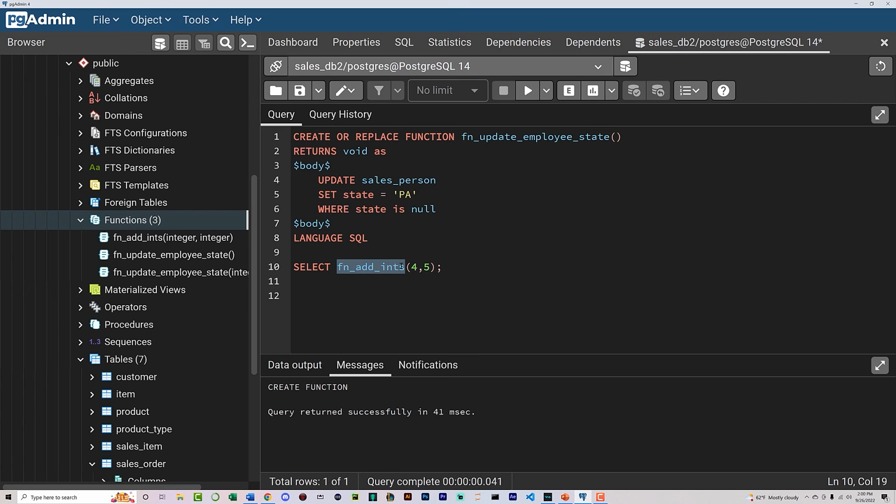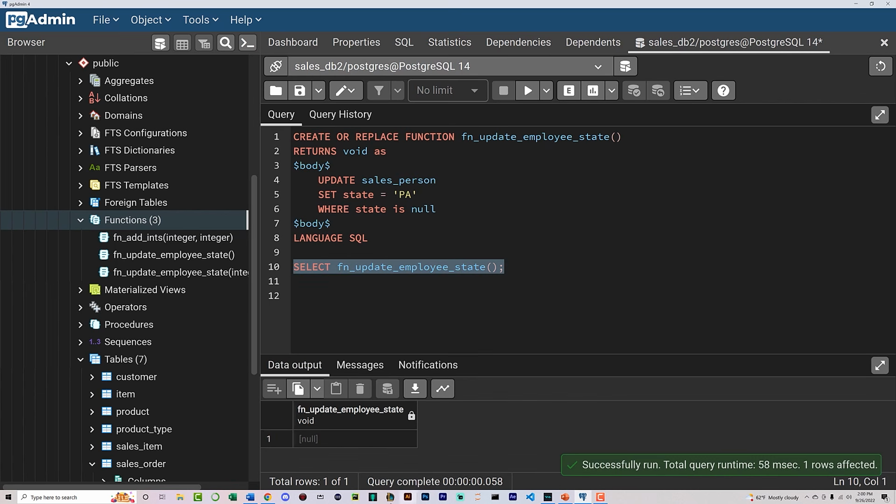So let's throw this inside of there, paste that inside of there, and this does not receive any parameters. Let's go over here, select that, and run it. And you're going to see that null comes back because there is no return. All right, well, let's do some more stuff.